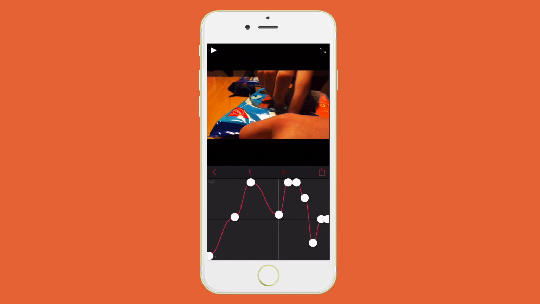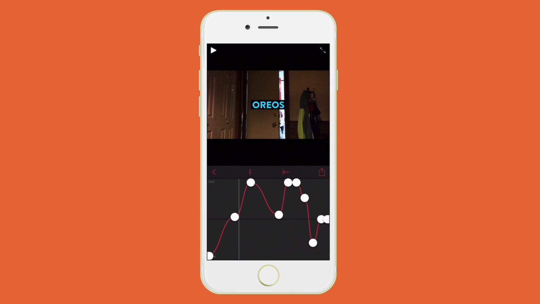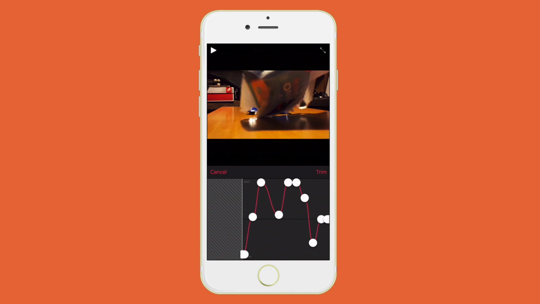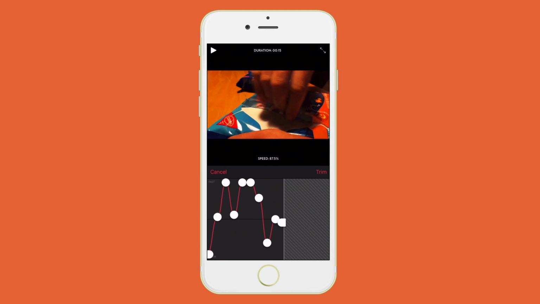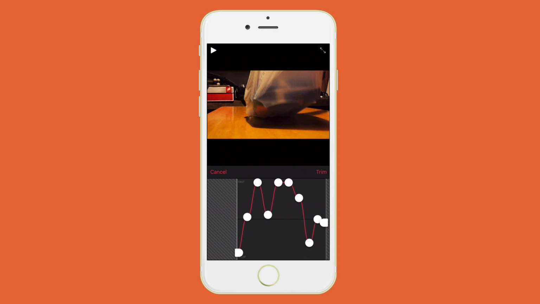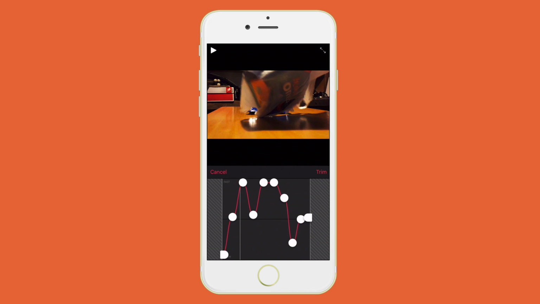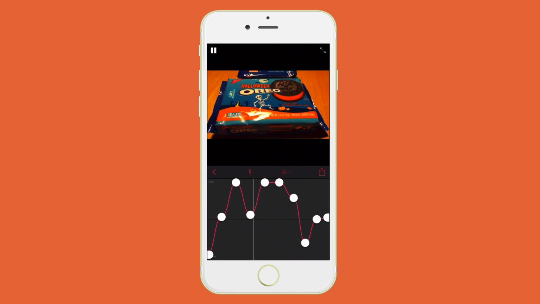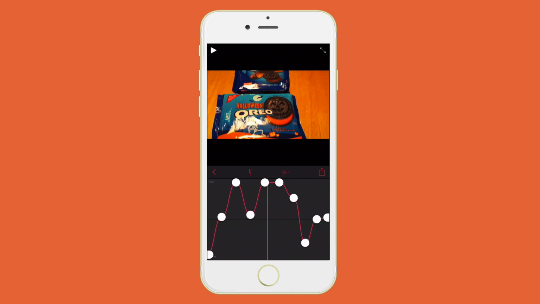You can also trim, so I can grab the two end handle marker points right here, ones that have the flat side, and then I can just trim that this way. Let's make this just a little bit smaller here, and then I can just tap the trim button right here. Go ahead and trim that. Now my video is trimmed where I moved the trim portion to. So this is Slow Fast Slow, free to download, highly recommended.